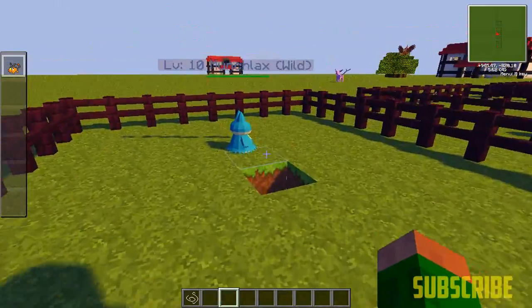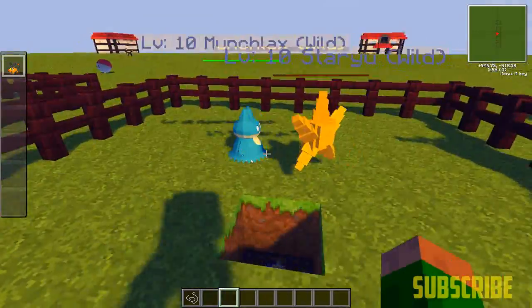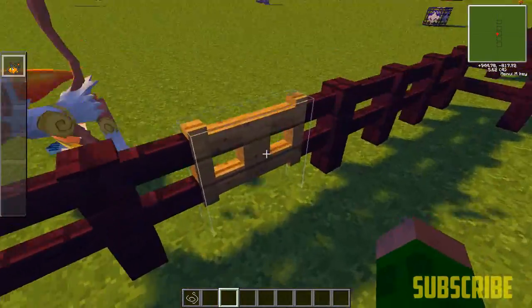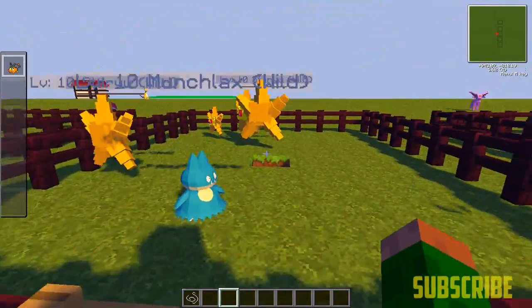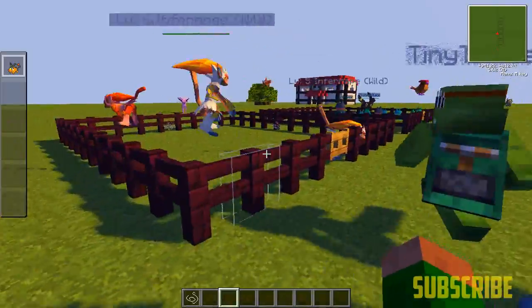But again, I've got out, so... Oh, there's a Munchlax. There's more. There'll probably be a lot of Staryus. That is the problem. I wonder if we get a Snorlax, though. Once it spawns 5, it can have max 5, so... Oh, okay, that's fine. There we are. So you can set them higher.